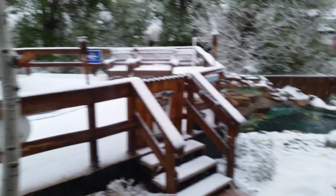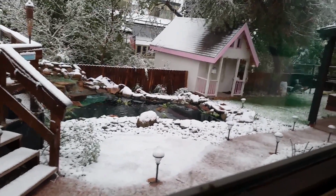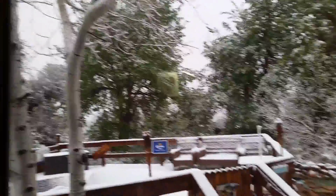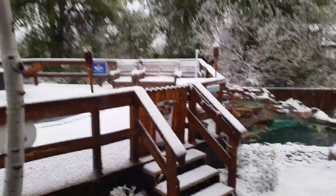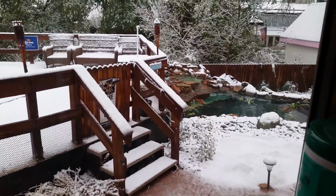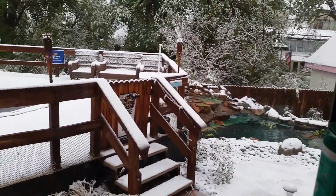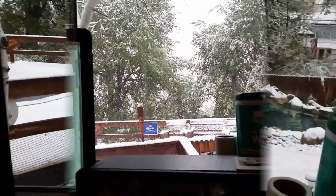Okay, good Thursday morning, people. Check it out. This is what's going on outside. And look how the trees are leafed out. Boy, that tree leafed out fast. The tree out front's already bent down to the street. It's beautiful. I love it. But, Lordy Lord, it's May the 18th.